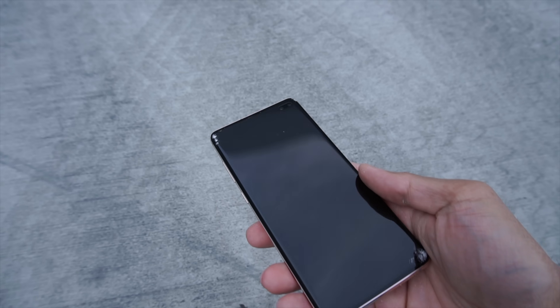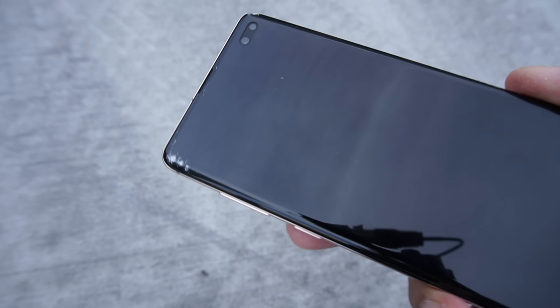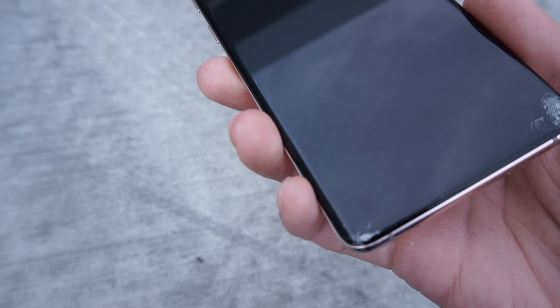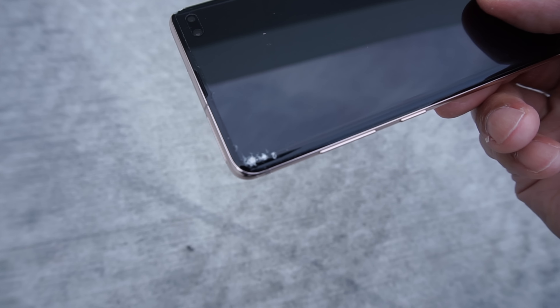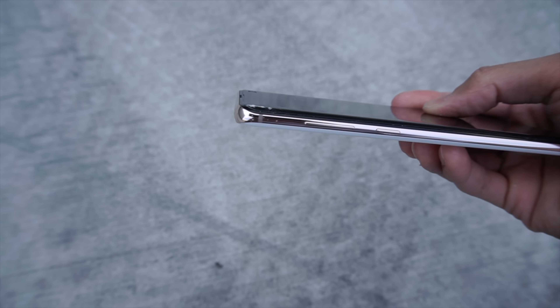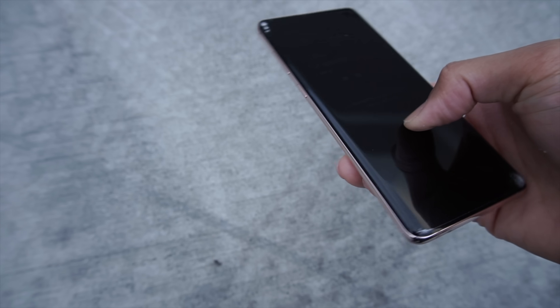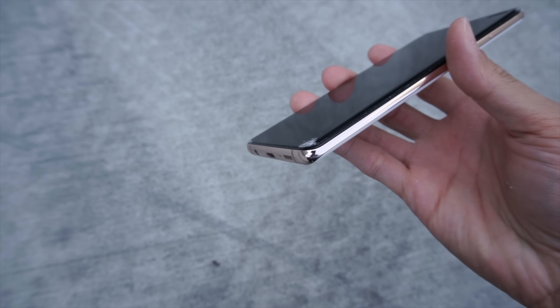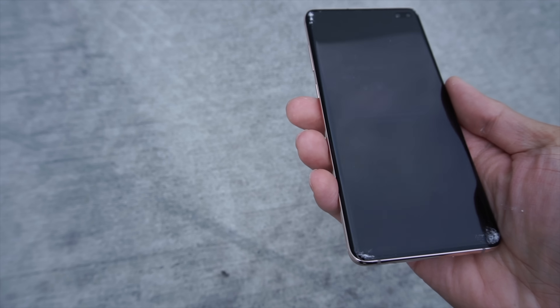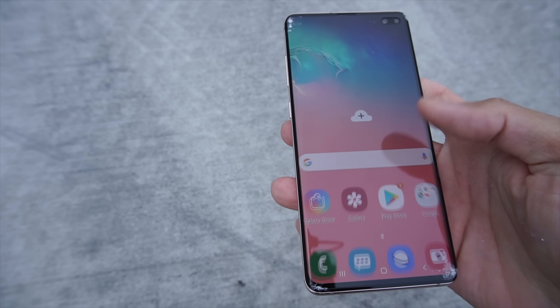Just right on the face. Let's take a look at the device. As you can see, there's some damage on the corners of the Whitestone Dome Glass — bottom right, bottom left, and the top left. But actually there's some damage right there too, as you can see. Now did the frame of the device get messed up too? A little bit — I'm seeing some marks right there on the corner, and a little bit of a scuff right there also on the corner of the frame. But the screen — let me turn it on. Screen is still functional.